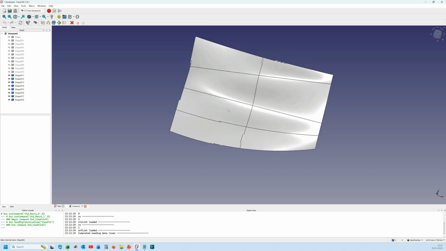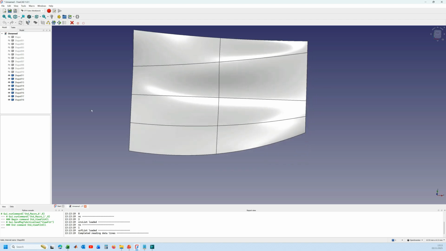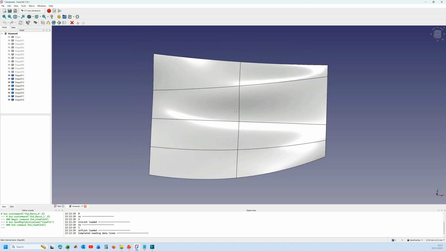It's useful to think of the way the script works as if it's making patches in a topology that has a number of patches in one direction by a number of ribs by a number of sections. So in this case I've got 3 sections, and I've got 1, 2, 3, 4, 5 points per section. So I'm making surfaces from that.